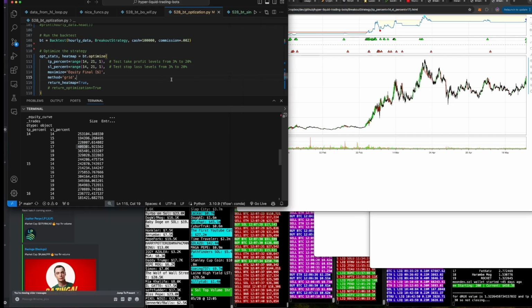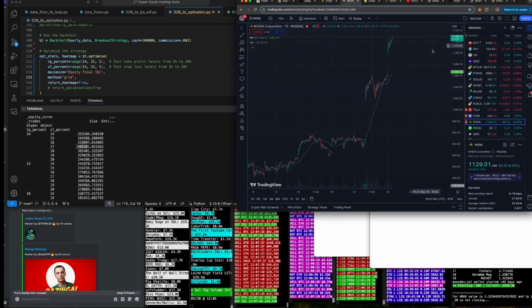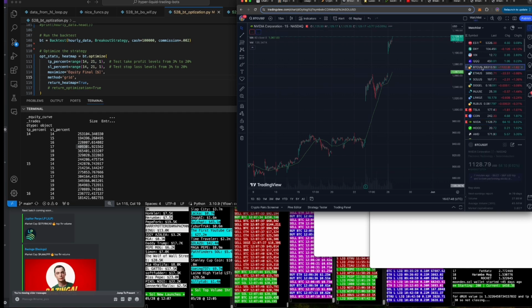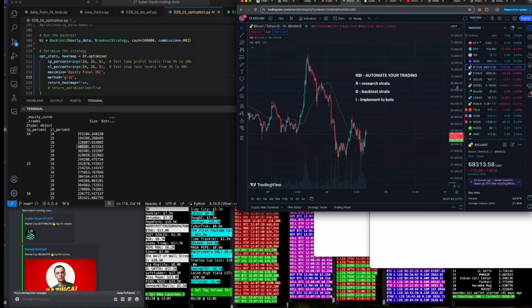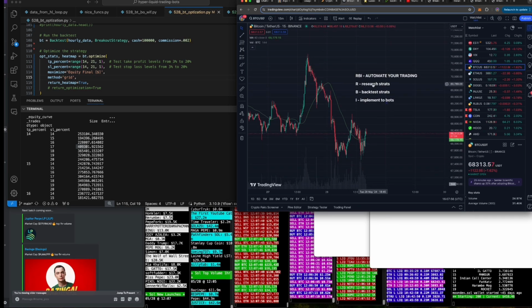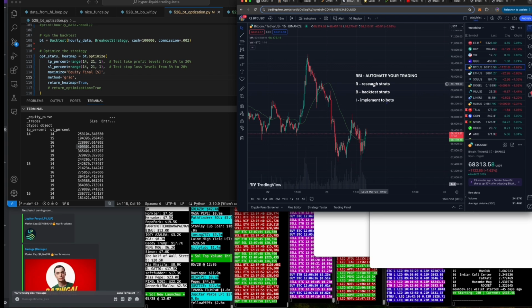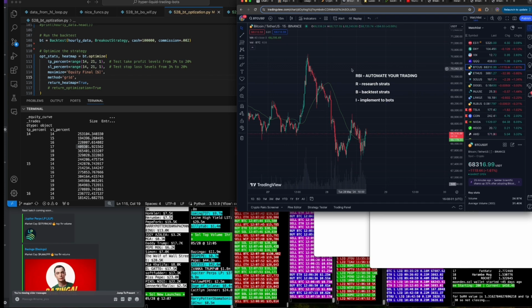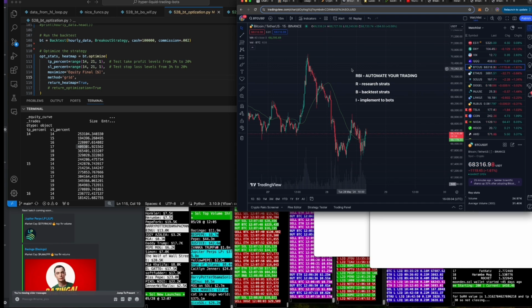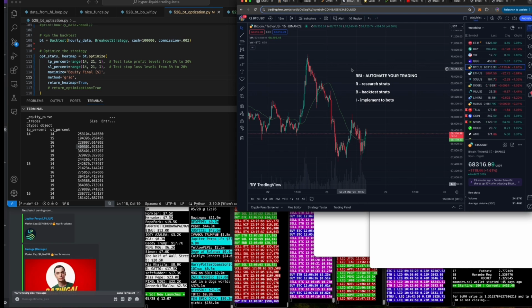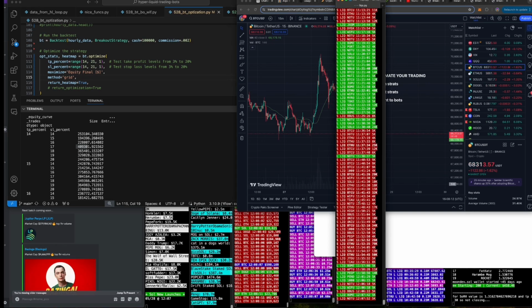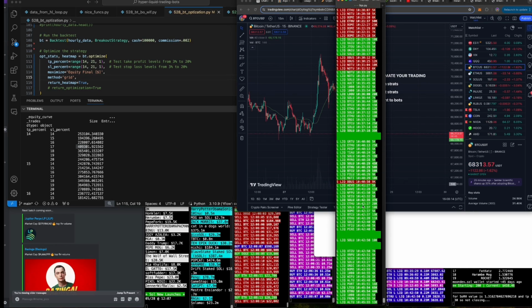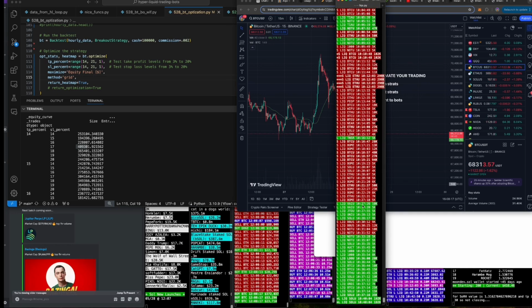All right, so I like the strat. But remember, the process to automate your trading is this. This is the process I use at least. That's why I haven't even built a bot yet. We've spent multiple hours now building out backtests, trying to figure out what type of breakout bot we want to build, which is great because look, we also missed this volatility, which you probably would have got liquidated on. Well, I would have if I was hand trading, that's for sure. So I stay away from it.